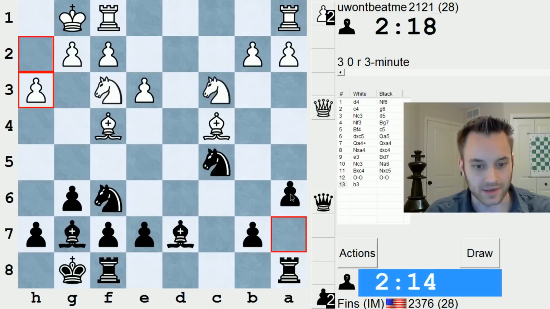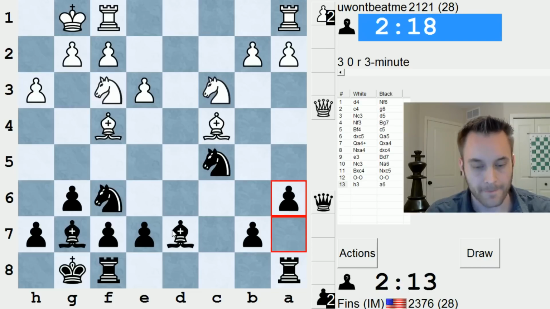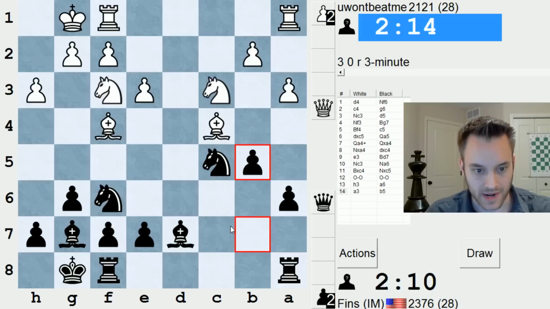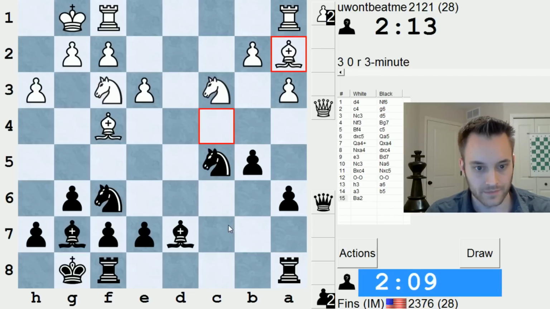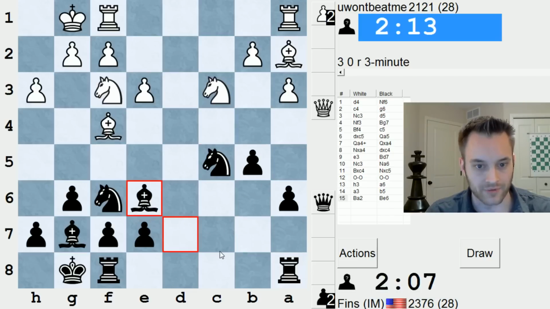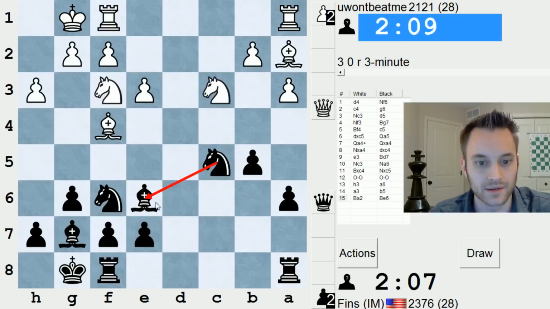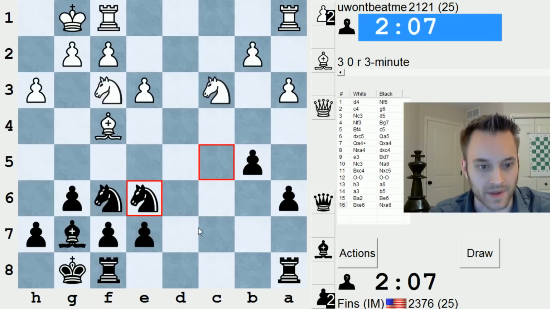How about a6? a6 looks handy. Let's do that. Keep something out of b5. Maybe look to expand. Yeah, I might as well expand now. And I think I'm going to offer a trade of the light square bishops, now that I've gained some space on the queen side. Let's see if he takes me up on that offer.